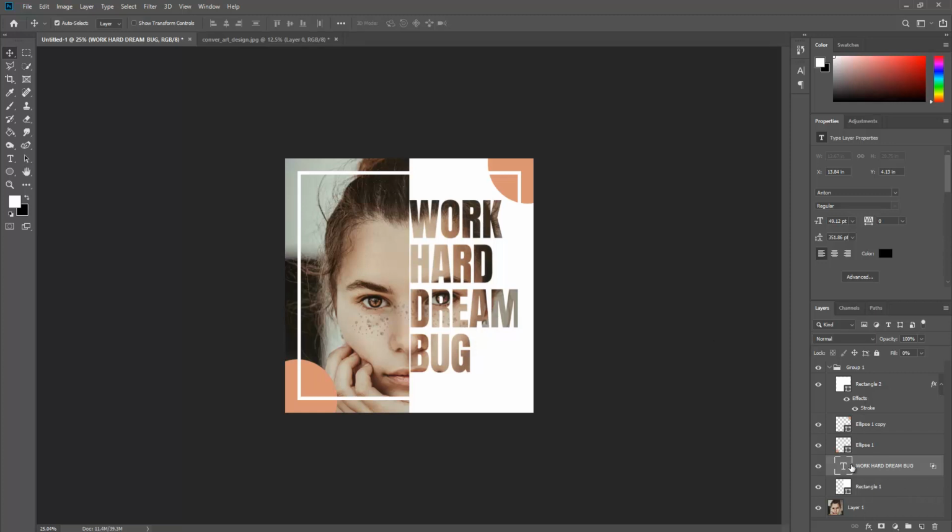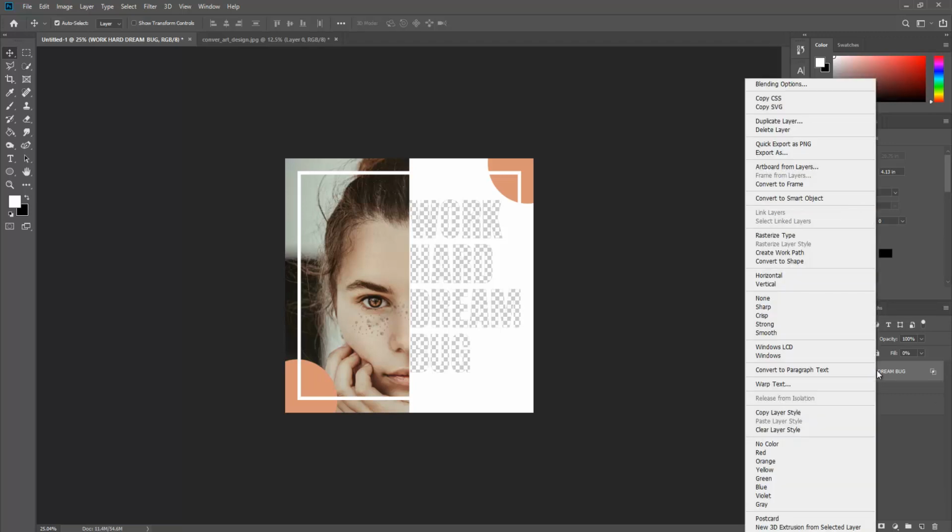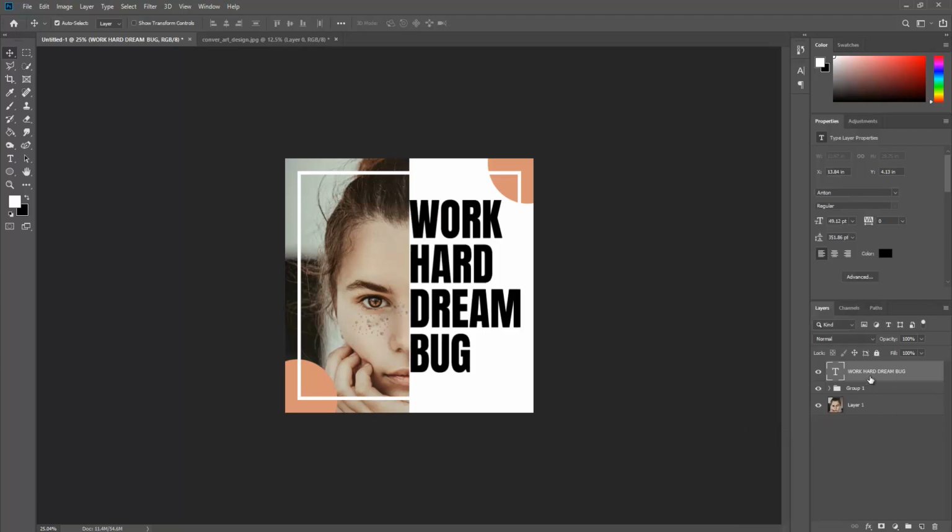There is one more thing that I have to do. I'm going to create a duplicate layer of my text, and this time I'm going to move my text outside of this group. So it's here. First of all I will right click, and from here I'm going to clear my styles. Can you see here, clear layer style? Whatever we had applied on the text layer, we have cleared that.